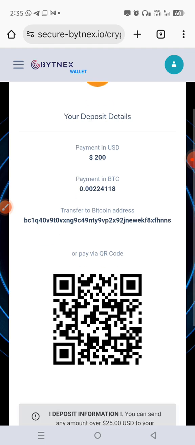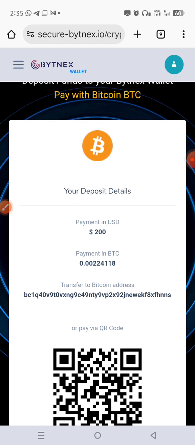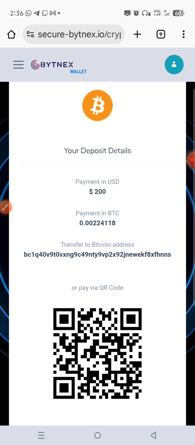All right guys, basically that is how you deposit. When you copy the address, you must work within 5 minutes. You must complete the deposit, because after a certain period of time, if you don't hurry up, the address you are seeing here will change. Then your fund may not reflect in time, may delay, or may not even come at all. So you must be quick in that. If you cannot, contact your sponsor. I rest my case.